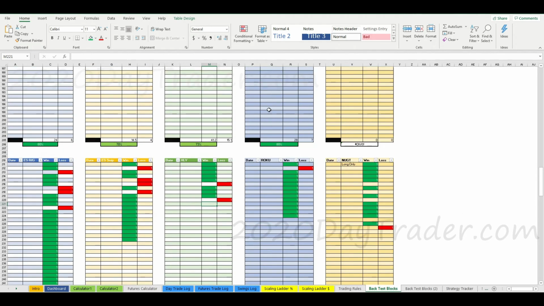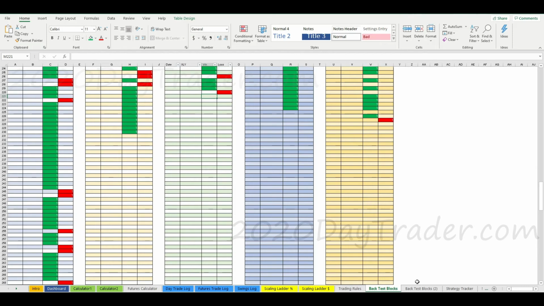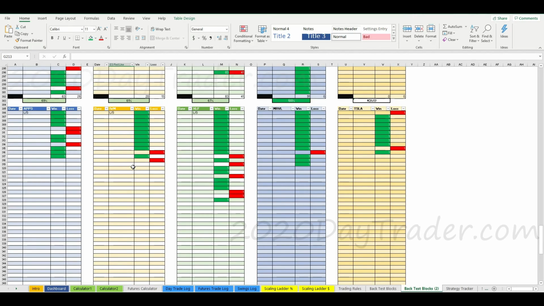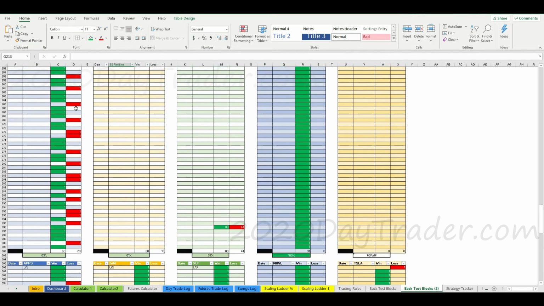Whereas if I had a bunch of, it's on the other one. Let me just show you that ES as an example. So if this is what it looks like, then maybe I can't be so aggressive because I'm going to have a lot of losses in here. Maybe back-to-back losses potentially and all that stuff, right? Maybe not a lot of winners in a row. So I can't be as aggressive.